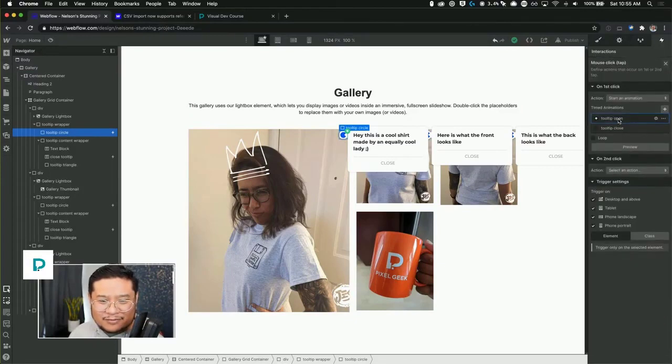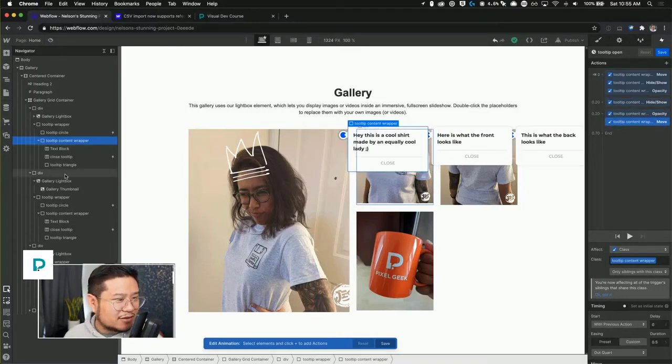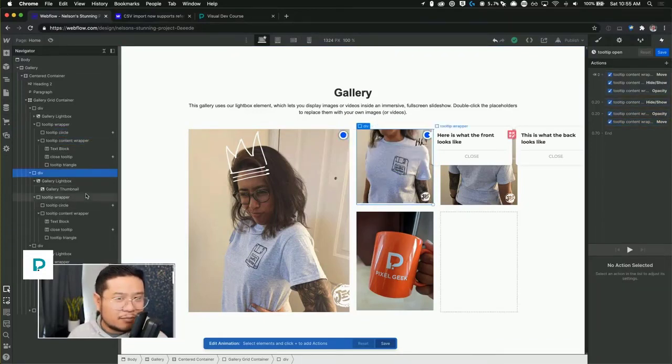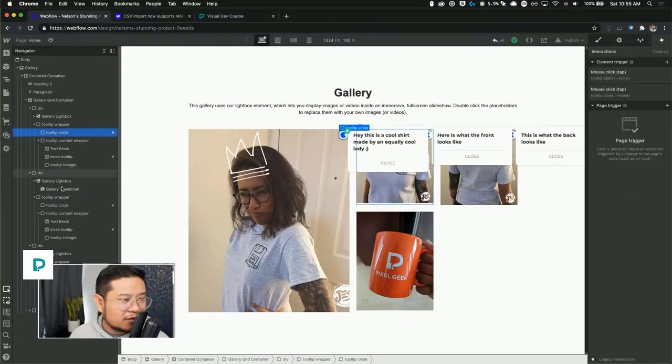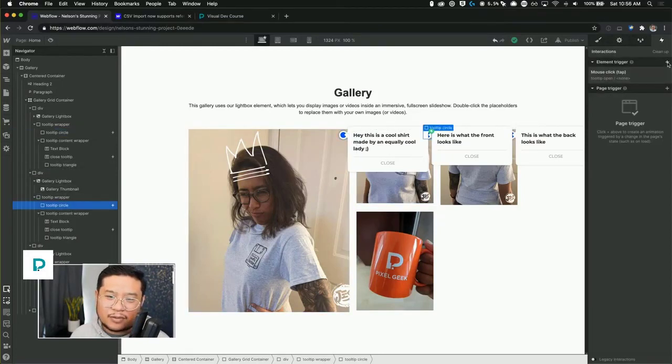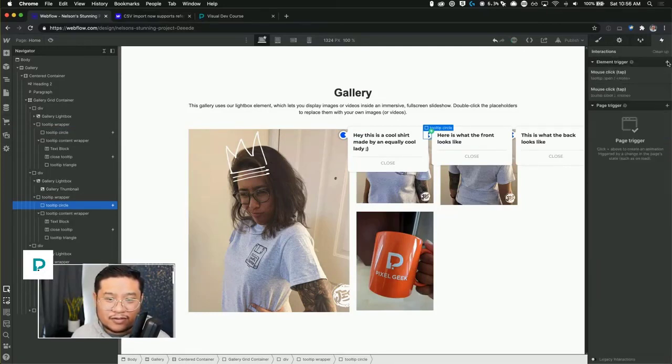So the tooltip open, you delay it by 0.2 because you're waiting for all of these to close. And then the opacity does these wonderful things. Oh wait, I didn't set the same interactions for the other ones. That's why. Yeah, I didn't do the... There we go. I need to set the interactions for close. There, so that one. Oh, that's what I did. Yeah, okay.